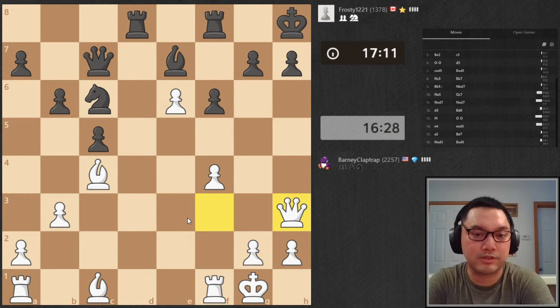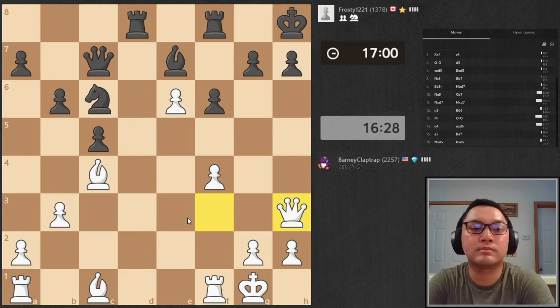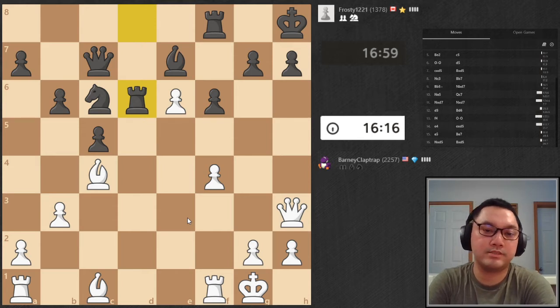My focus is to cramp up my opponent's position to the point that he's delayed in development and he's unable to attack. As long as black isn't able to attack me, I think I'm fine. Rook lift. Interesting. Trying to attack this pawn. But then I can play bishop d3 now.